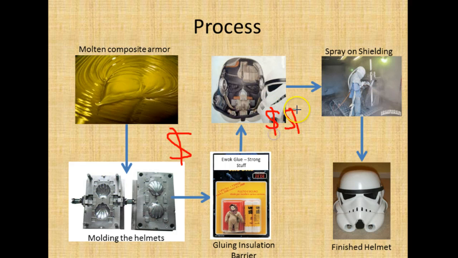And both of those are transferred to the final process. And this is where you have the guy powder coating the anti-blaster shielding and the anti-magnetic stuff, and some paint and some polish onto the final product. Now again, that's a little bit labor intensive, but mostly you're using paint and overhead depreciation, cleaning the spray bottles and spray cans, etc. All these costs turn into the cost of making the product.